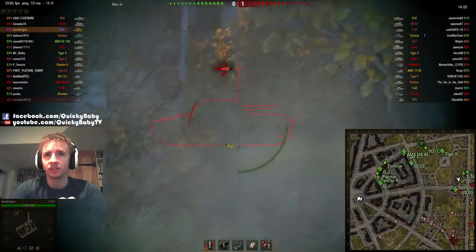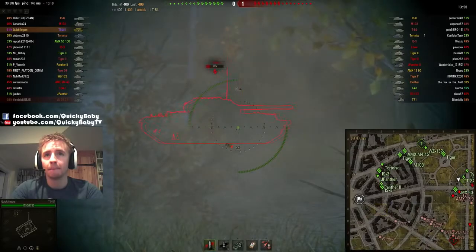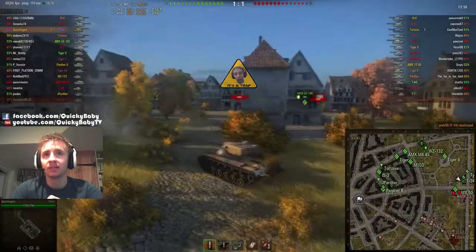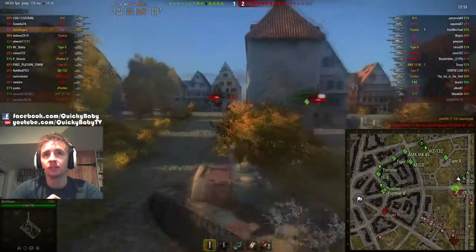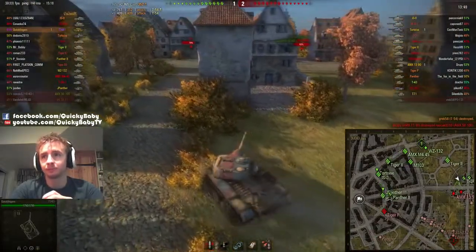So we're looking for shots on the T54. And just look at the rate of fire. Boom. Okay, first blood. I'm looking to try and offload my other shell, but I decide it's not worth it. We'll reload.